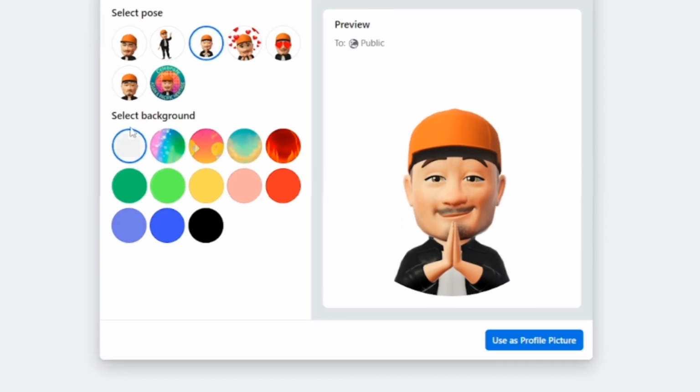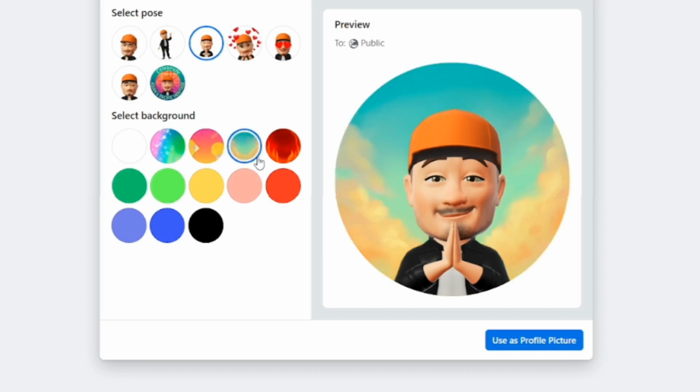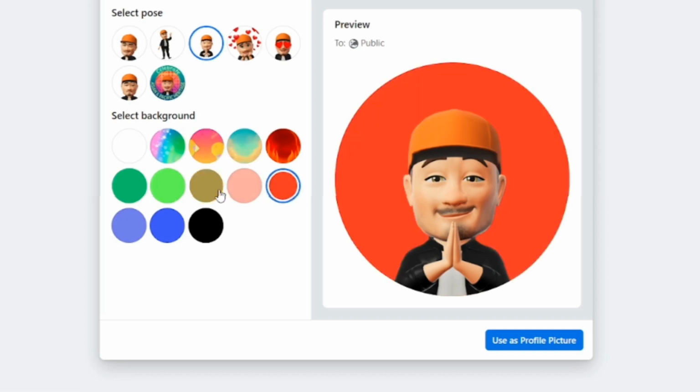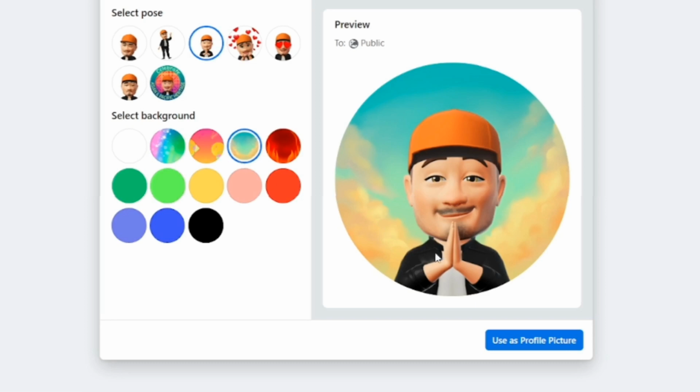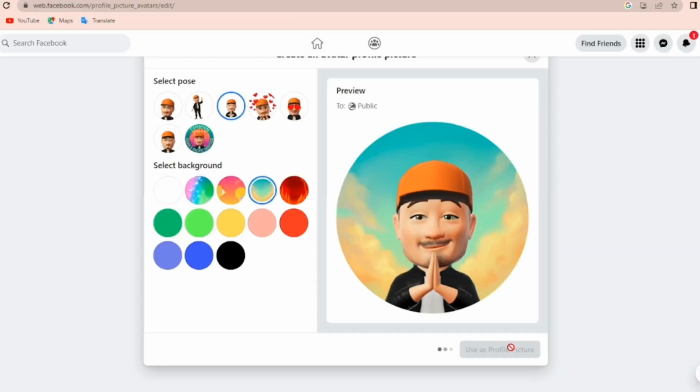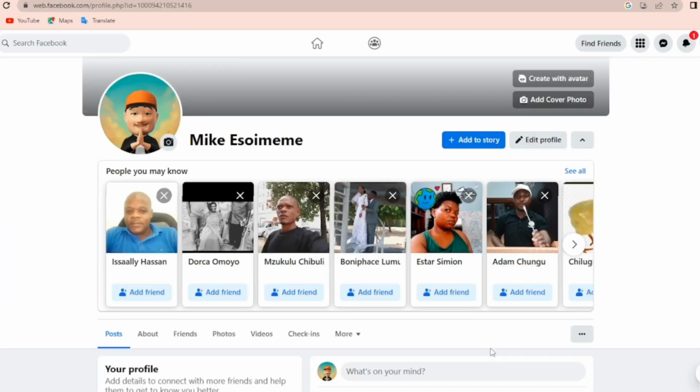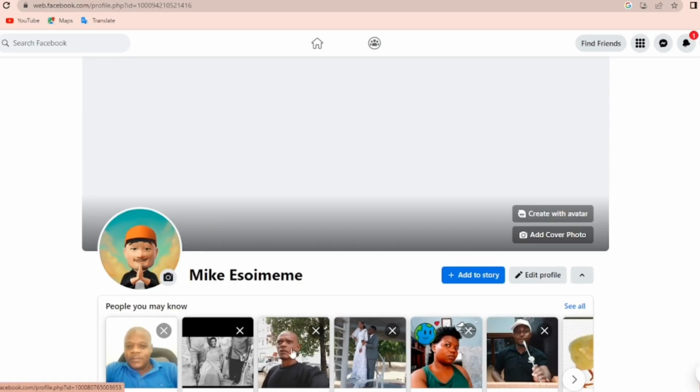Then we also have background. So you can select background. You can choose different photos. So go ahead and choose a different background photo that you like, or poses. Then when you're done, come here. It says use as a profile photo. I've clicked on it already, so I'm just waiting for it to load. Once it's done loading, yep, it replaced the photo that I earlier uploaded there. So this is it. Bam.